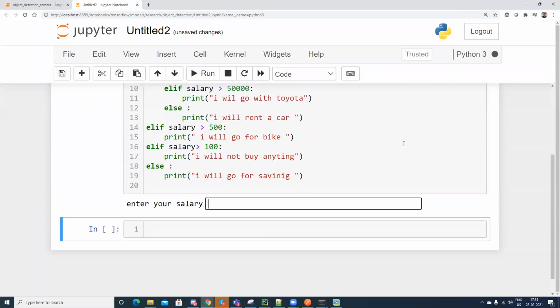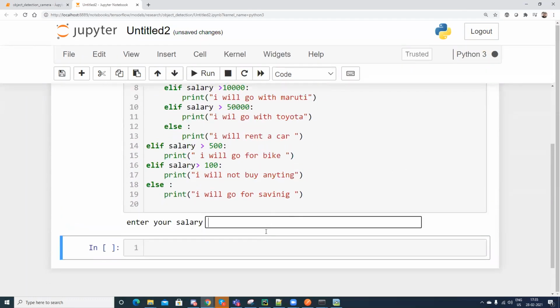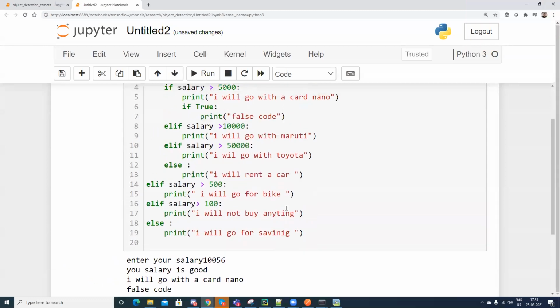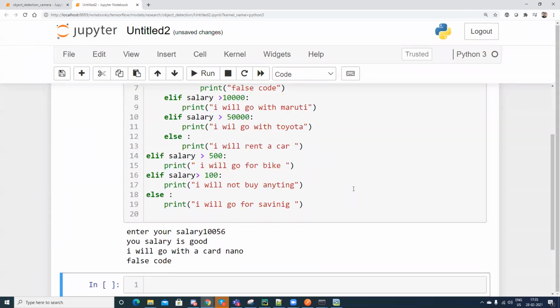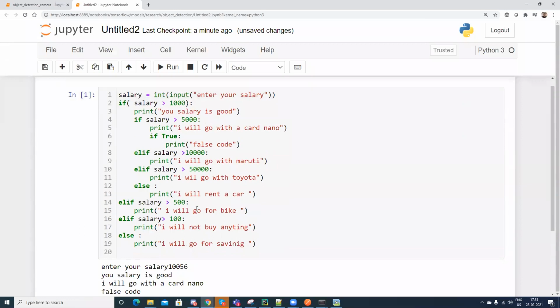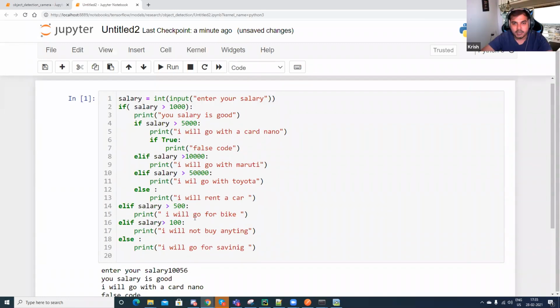Could you enter the input 10,056, just like Sudhanshu input? Yeah, 10,056 like this. So could you run the code? Logically speaking, the output should be I will go with Maruti. Let's go step by step.